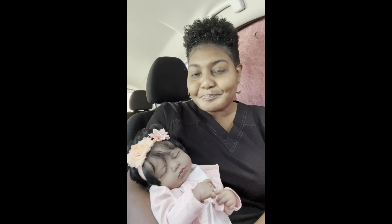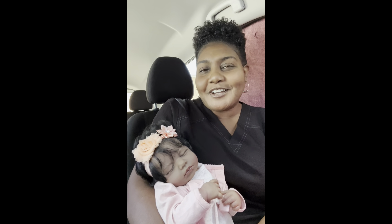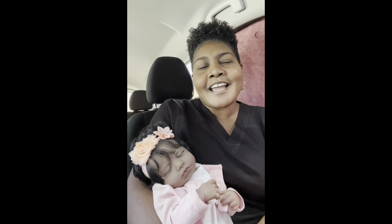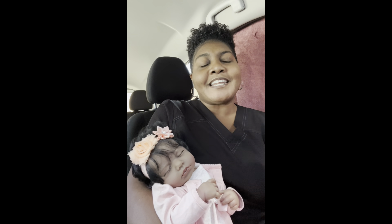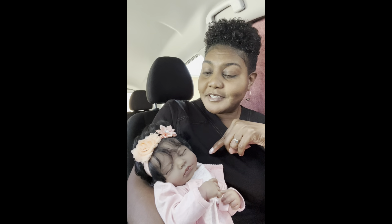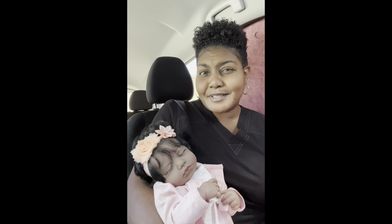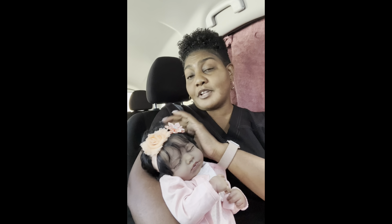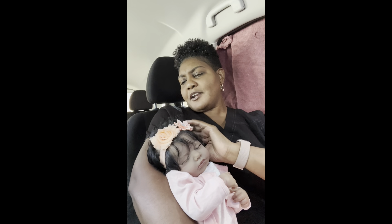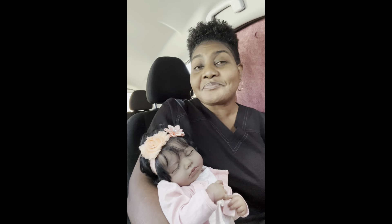I just wanted you all to see her and see this little angel. I'd seen pictures of her on YouTube and I was just like, that is a beautiful baby, I want to get that baby. Then on AliExpress they had two different kinds — this one in an ethnic version, and another one that looked a little bigger with curlier hair. But when I looked at her face I really liked it, and I liked the hair even though I do like curly hair. It kind of reminds me of Jara's hair, so I felt like I could do more with this, and if not I'll add some more.